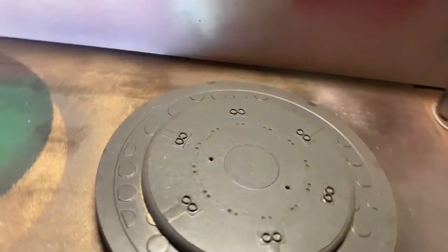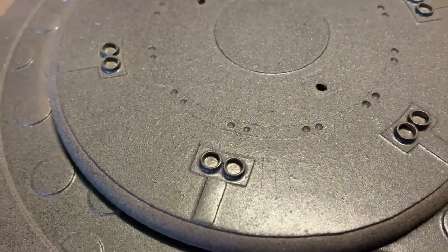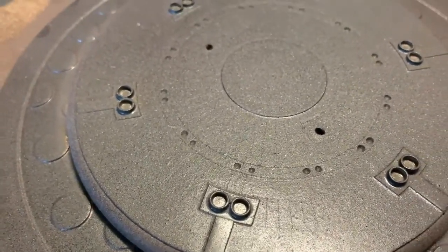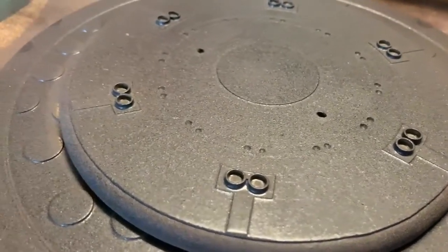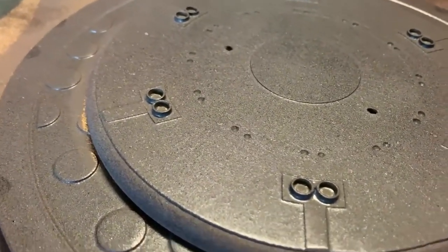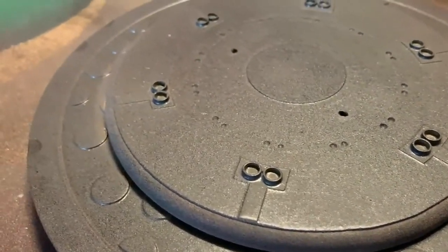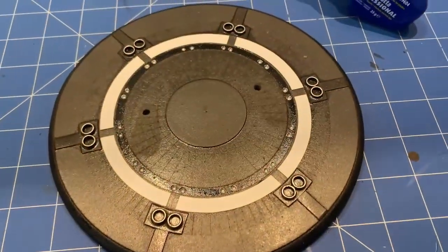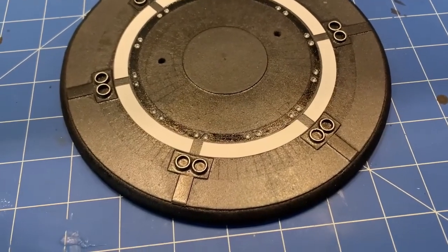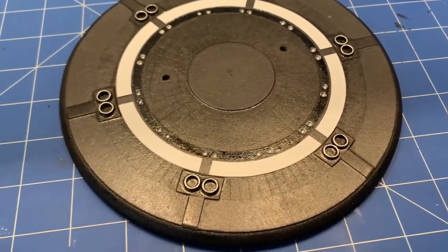It's going to be difficult to see with this camera, but you notice it's got some texture now. It's a bit difficult to see with the shine, but it's got a little bit of light grey, and a little bit of a black dusting has made it look like the material has a texture now rather than just absolutely flat grey.